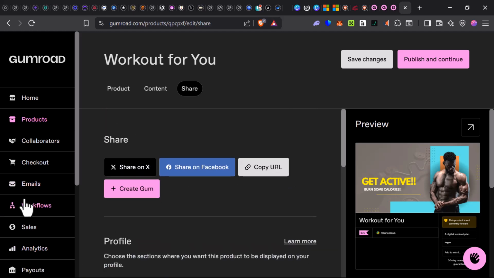So guys, that's how you can easily go about setting up your Gumroad account and selling. All you need to do is just make sure you have your product ready, you have your cover photo, you know how to use templates on Canva and other places, and then simply click on the products page and go through with this tutorial. Alright guys, so once you're done with everything on the Gumroad, all you need to do is just head over to publish and continue and simply click on publish and it will be available on your page for sale. So guys, that's it.